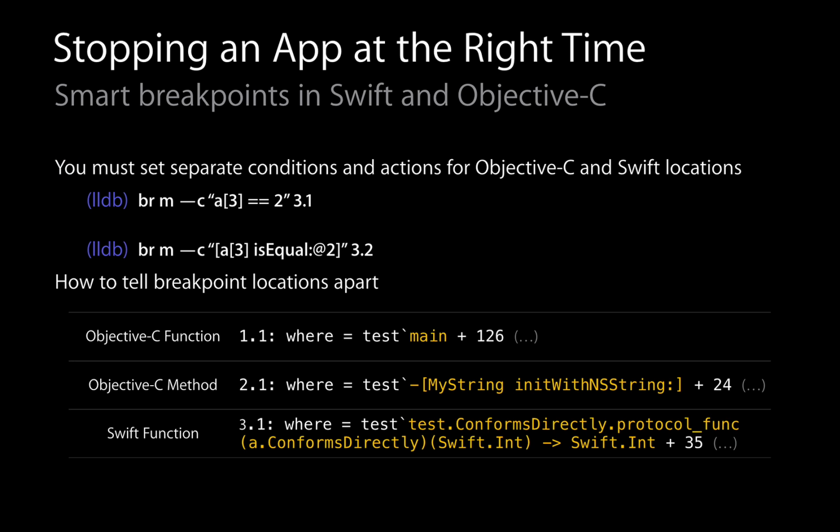There's another thing, though, that you have to remember, especially when you're dealing with Swift, and that is that top-level code acts the same way. So just remember that if there's no adornment like this, it's either Objective-C or C, or if it's top-level code, then it's Swift. The next thing is, if you have an Objective-C class or instance method, that class or instance method name is going to have brackets and a dash or a plus sign. Finally, if you have a Swift function, then we know the return type and we know the argument types for the function, so we're going to be very verbose and tell you all that information right up front.